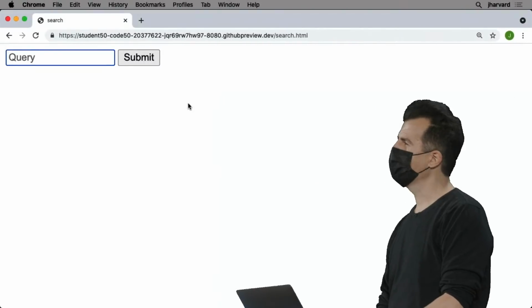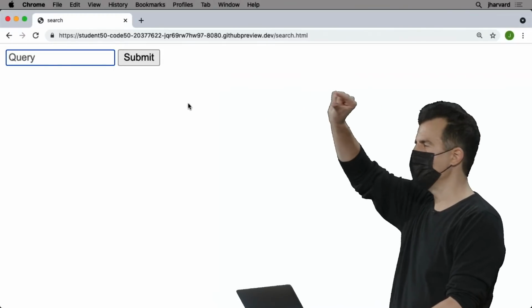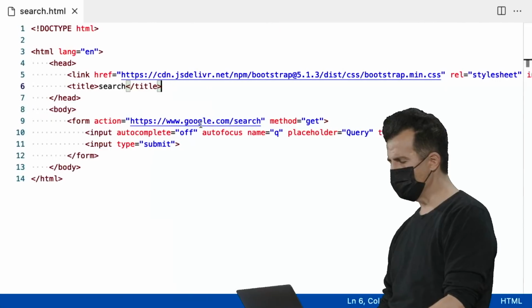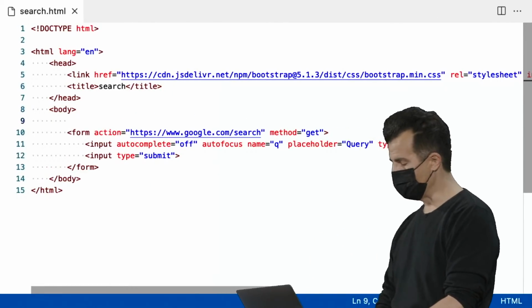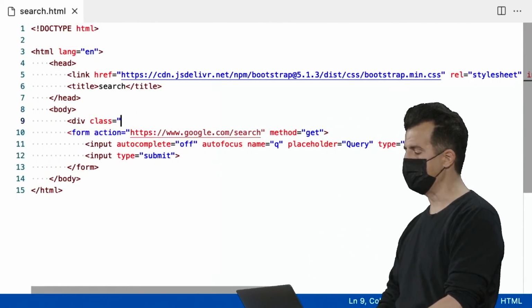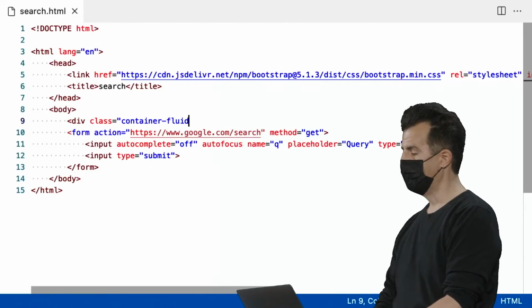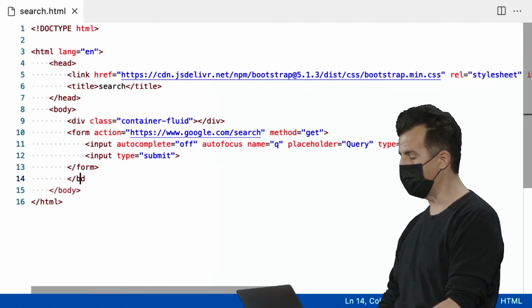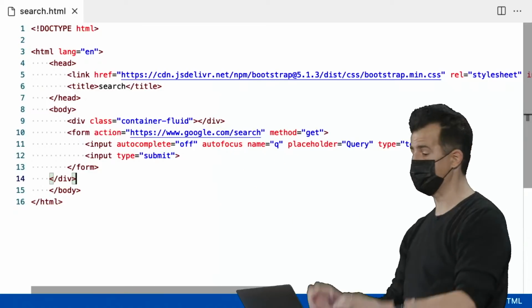Well, just like Stanford's site had its navigation bar using a UL, but they changed it from being a bulleted list to being left to right, I bet I can do something like this myself. So let me go into the body of my page. And first, based on Bootstrap's documentation, let me add a div with a class of container-fluid. Container-fluid is just a class that comes with Bootstrap that says make your web page fluid, that is, grow to fill the window. So that way it's going to resize nicely.